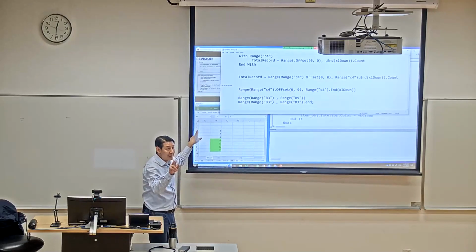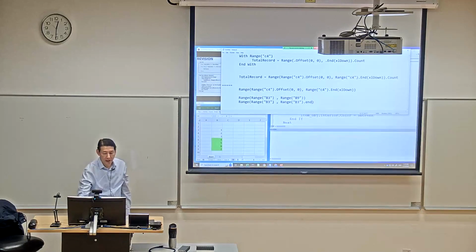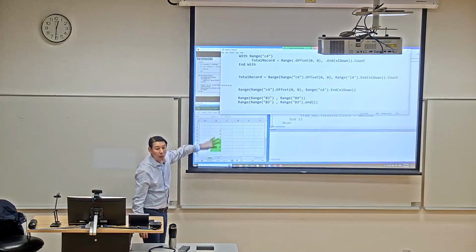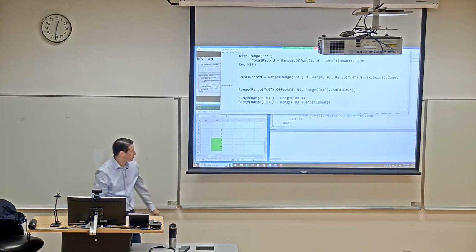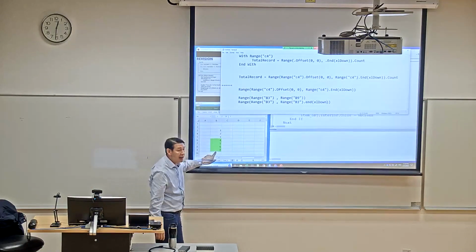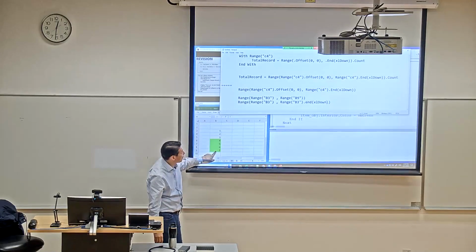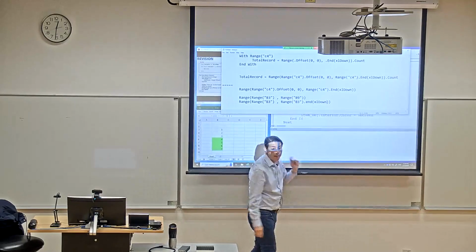They are slightly different, the keywords are different, so I need to be very careful. From B3, I would like to go all the way down, so you use xlDown, until the last one and we stop. Then that is B9.